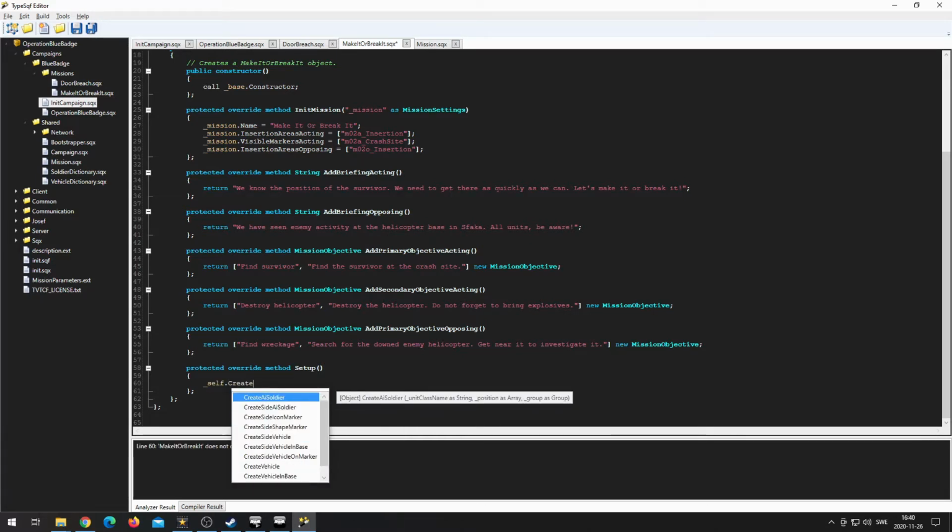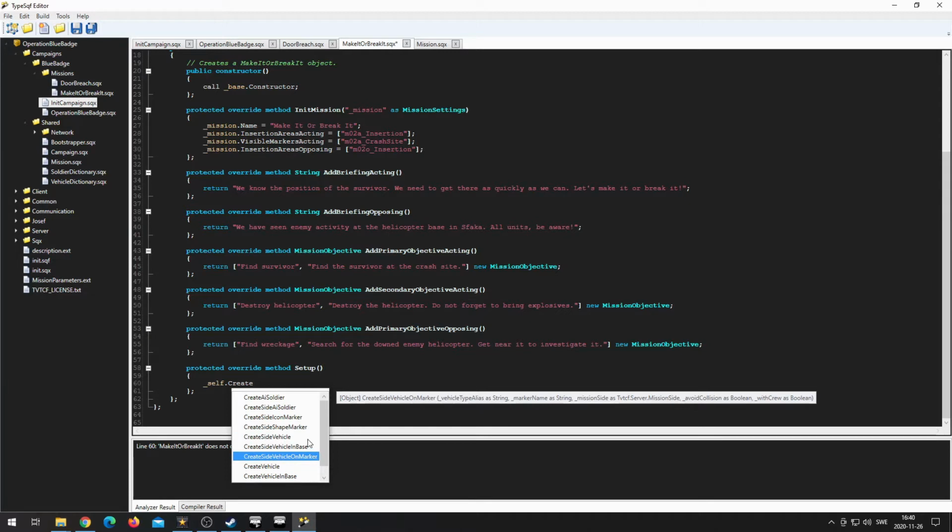self.create, we can see the alternatives that we have. The first methods are used to create AI soldiers, and this one is used to create markers. Then these methods here are used to create vehicles and objects. The most primitive of these functions is the create vehicle method, to which you simply provide a vehicle class name and a position. That can sometimes be useful, but the methods with side in their name are probably the ones you will find most useful most of the time.